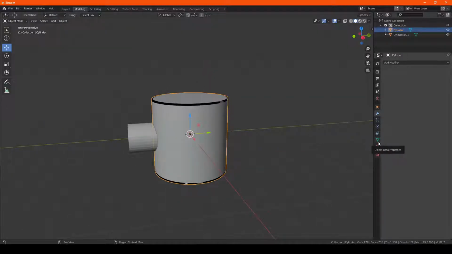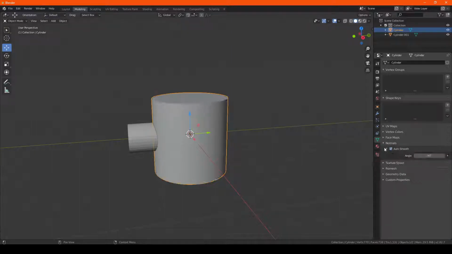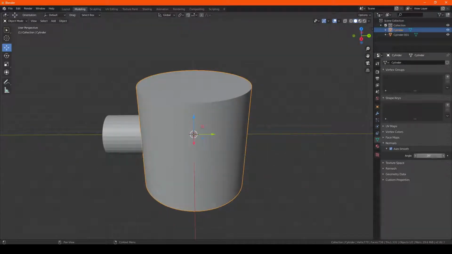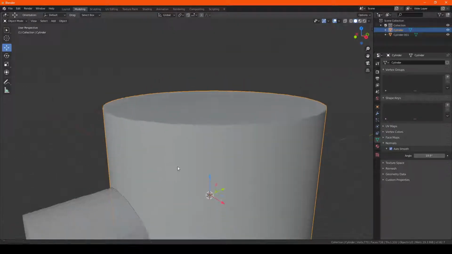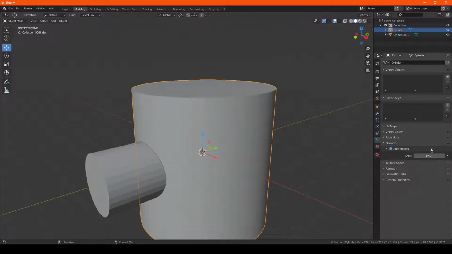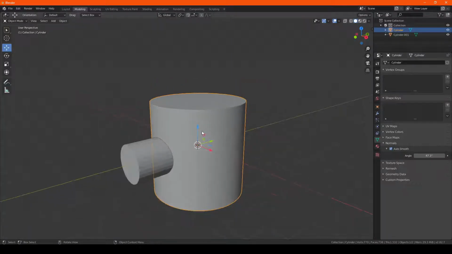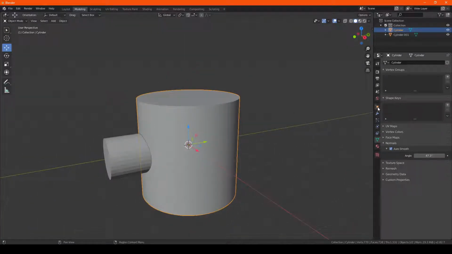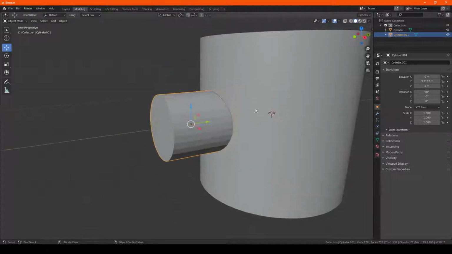So what I'm going to do is have it selected and go down to the object data properties. We're going to open the Normals tab and hit Auto Smooth, and this should fix all of the issues. You can adjust the angle if it's too much and you want a hard edge on some parts, or if it only goes about halfway around the cylinder, you have to increase the angle. Now that we have our cylinder all ready to go, we're going to do the same process for this cylinder.